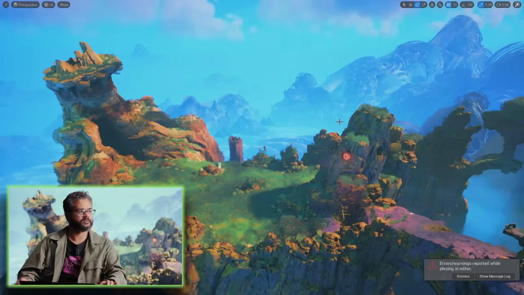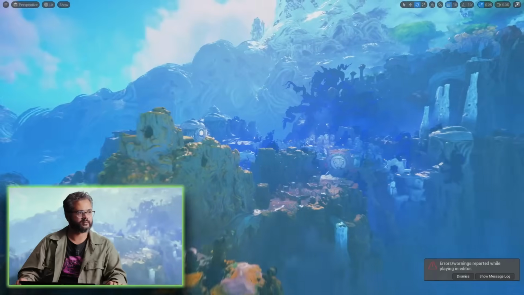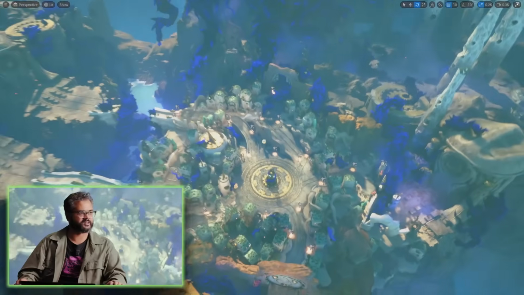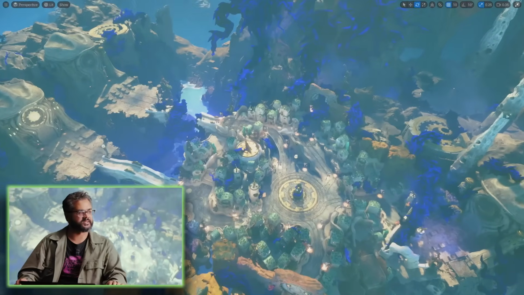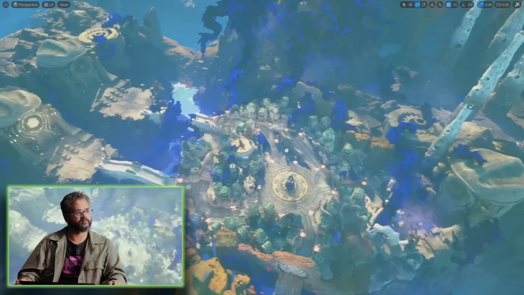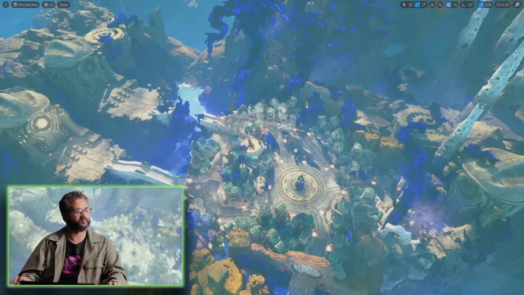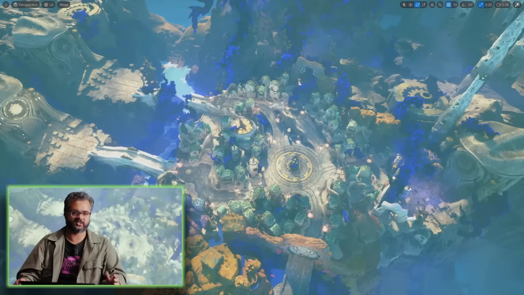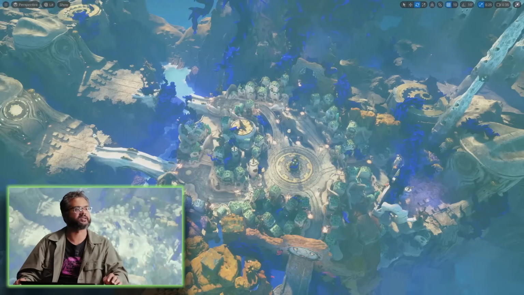So let's jump over here. You can see, let's get a bird's eye view of this space, which is also something that the player never sees, right? And it's really easy, I think, when you're working with this kind of view while working on the game, to just assume that, oh, I know where everything is because I see the level like this all the time. You can't just assume that the player is going to have that same mental map of the space.